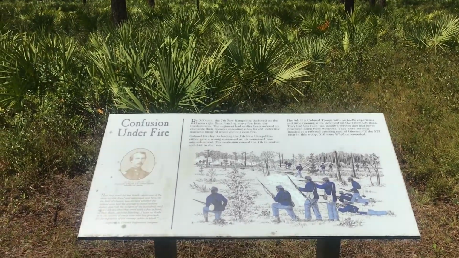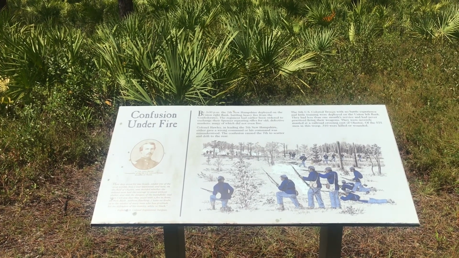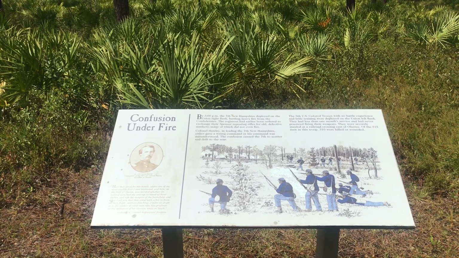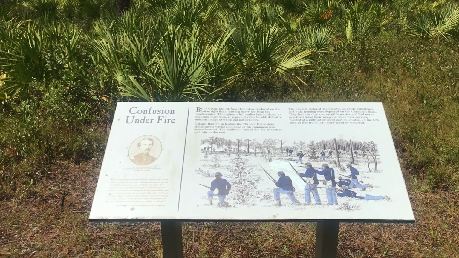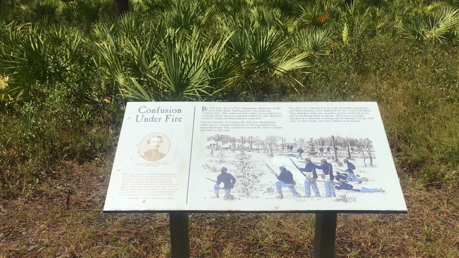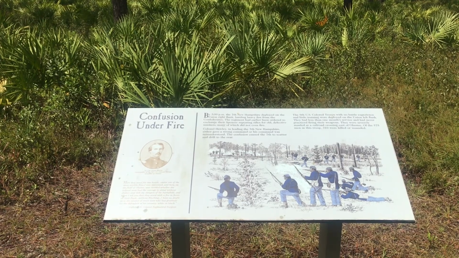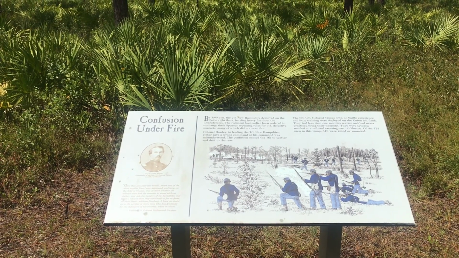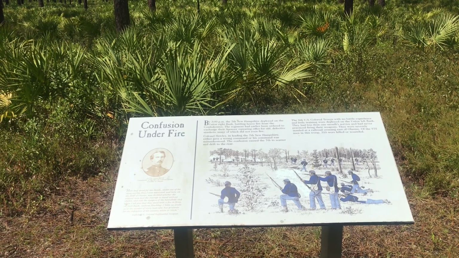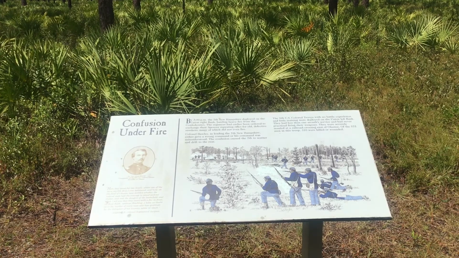So by 3 p.m., the 7th New Hampshire Regiment of the Union Army deployed on the Union right flank, and they received heavy fire from the Confederates. And Colonel Hawley, who led the 7th New Hampshire, either gave the wrong command or his command was misunderstood, because it resulted in mass confusion for the entire 7th New Hampshire Regiment to scatter and drift to the rear. The Union line just broke.